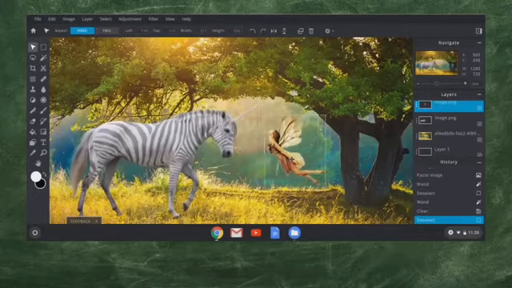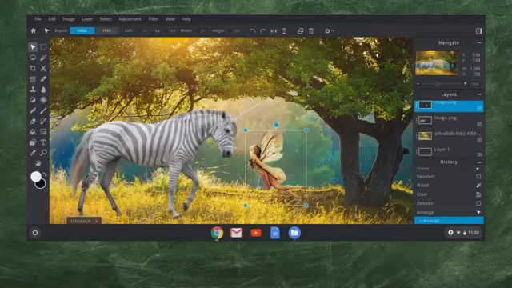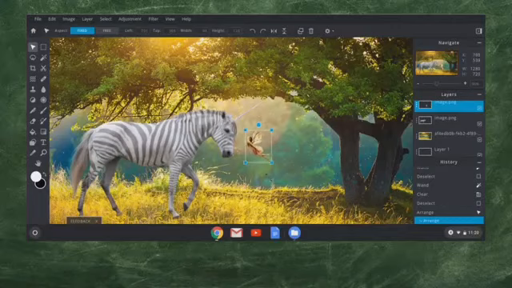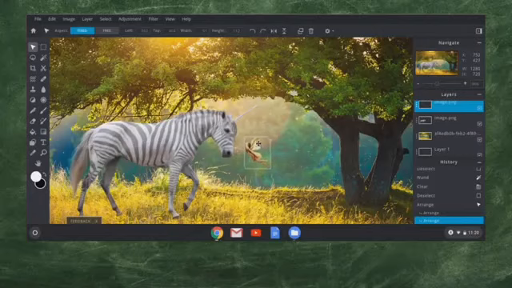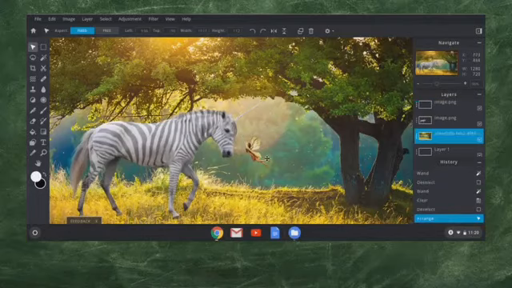And I'm going to move this fairy over. Let's have her looking up at the zebra corn. Seems awful big for a fairy, so I'm going to shrink it up just a little bit. There we go. Maybe like she's almost about to go kiss it on the nose or something like that. I don't know. She's looking up at it. I've got them both in that little halo bubble of sunlight. I like that a lot. So I'm satisfied with that. I'm going to click off of that.